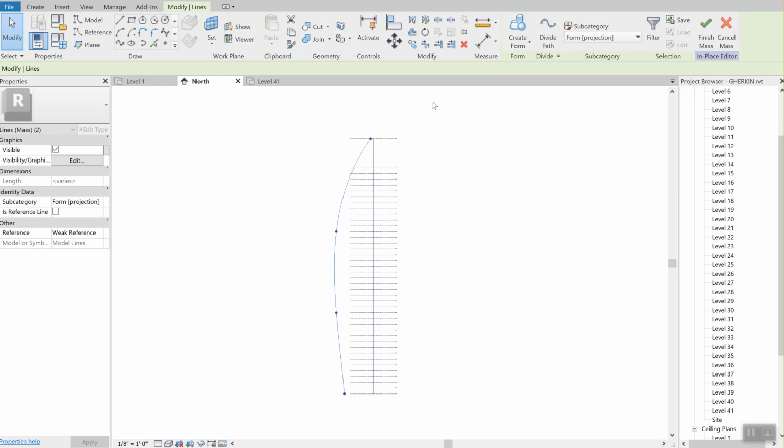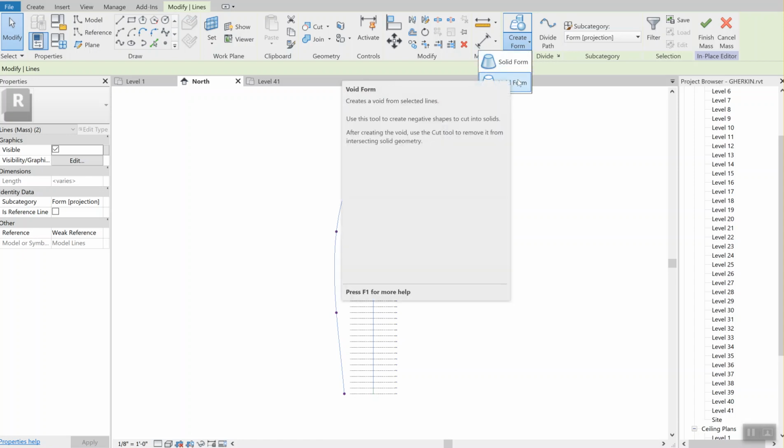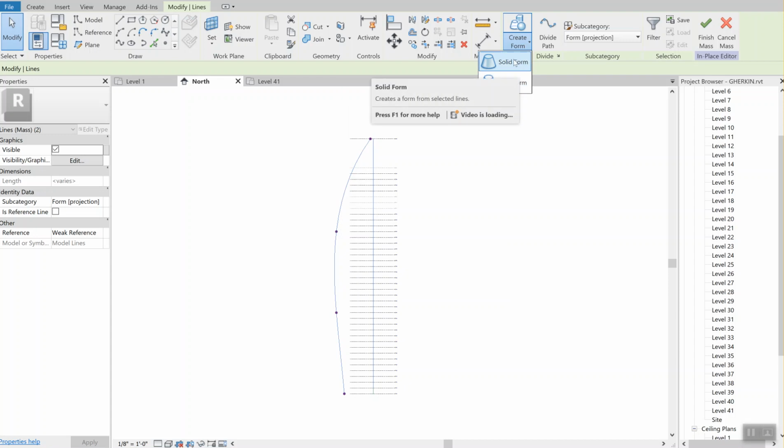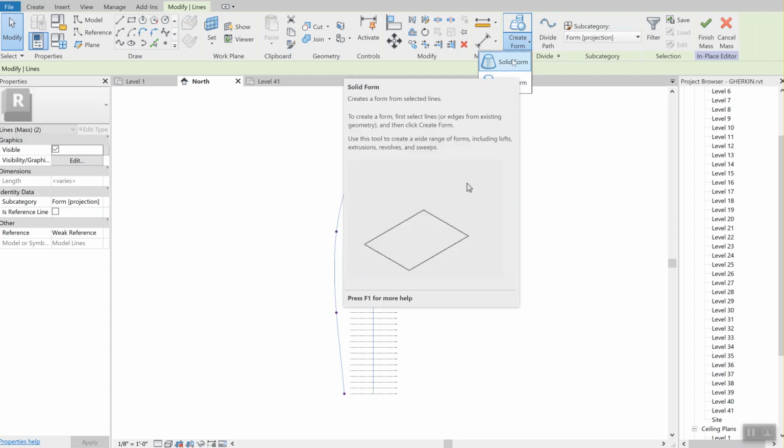Having them selected, I'm moving my cursor, and instantly my ribbon changes. There's a create form. When you click on the down arrow, it gives you two options, solid form and void form. Void form is for creating holes. If you want to create a hole, you can do that. I'm selecting solid form.